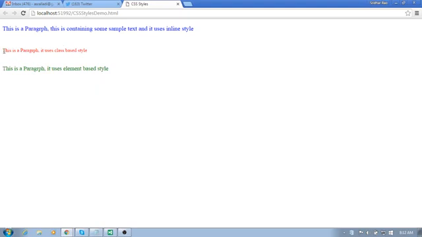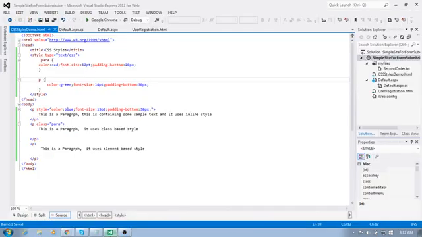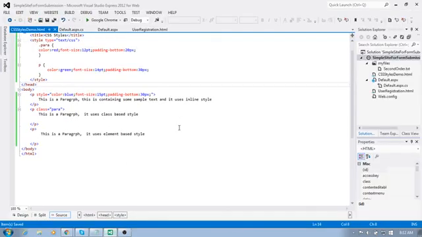Similarly, when it comes to the second paragraph, this is using here class based style called as para. To define class based style, you use dot para that you are applying. And the last one is actually element based. You did not specify anything explicitly in this. We didn't specify anything explicitly in this. Still, it's showing some color. It is taking from the default one. So this is called as here default one. It's showing the default color for us.